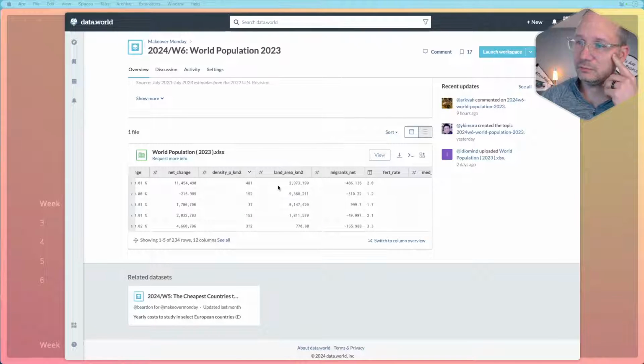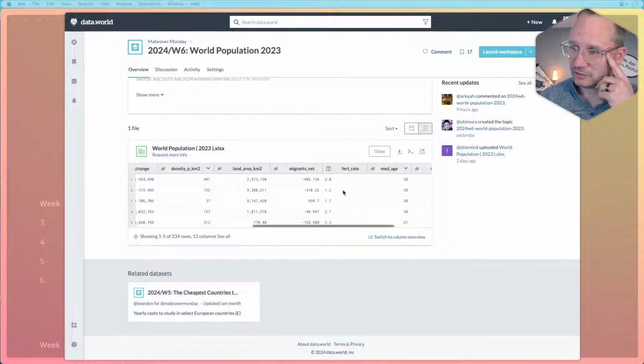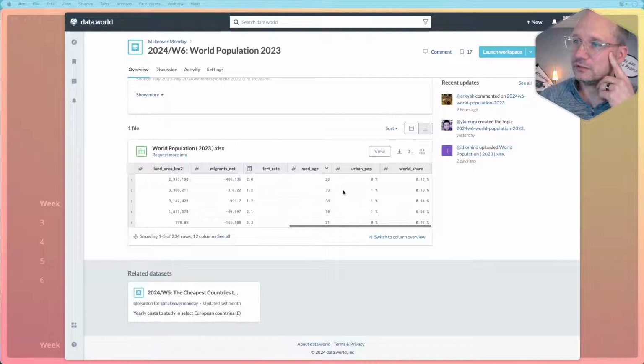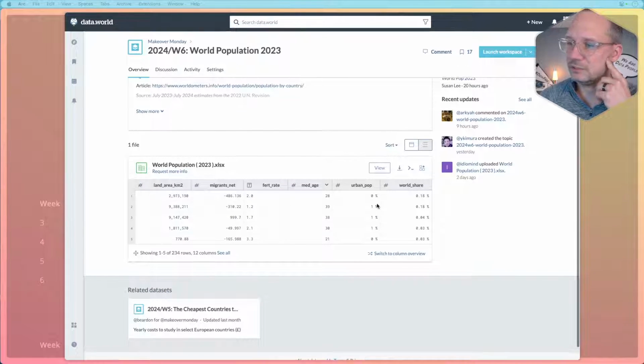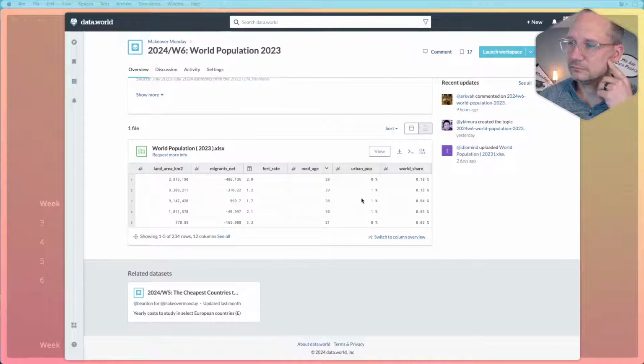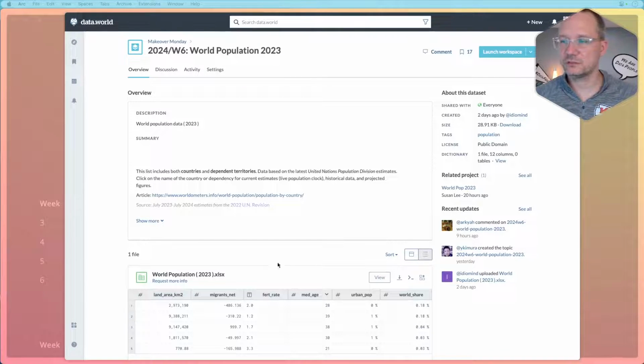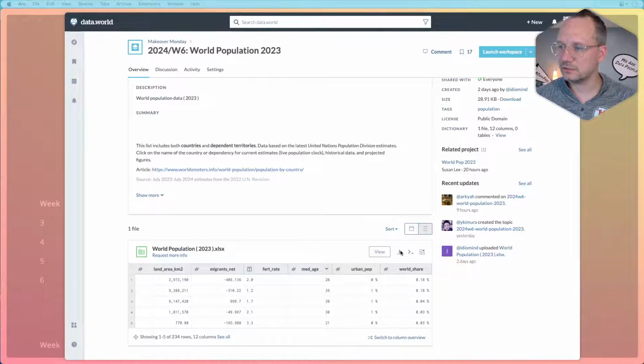And then we have the land area. Interesting. And then we have a migrants metric, fertility rate, median age, urban population, and then world share. I assume that's going to be population world share. Interesting. Cool. A lot of really interesting metrics in here. So let's download this data and let's get to work.